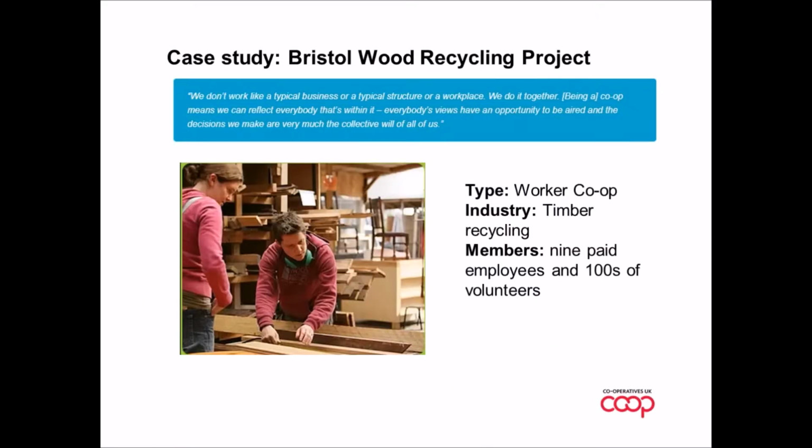So I wanted to look at some case studies, so it brings the types of cooperative alive for you. The first one is Bristol Wood Recycling Cooperative. It's a worker cooperative, so as I mentioned before, the employees can be members of it. In this particular case, they've widened the membership provision to allow volunteers to also become members. But the relationship is that the members, the employees and volunteers, come together in order to recycle wood and swap their time and energies to be part of the cooperative.